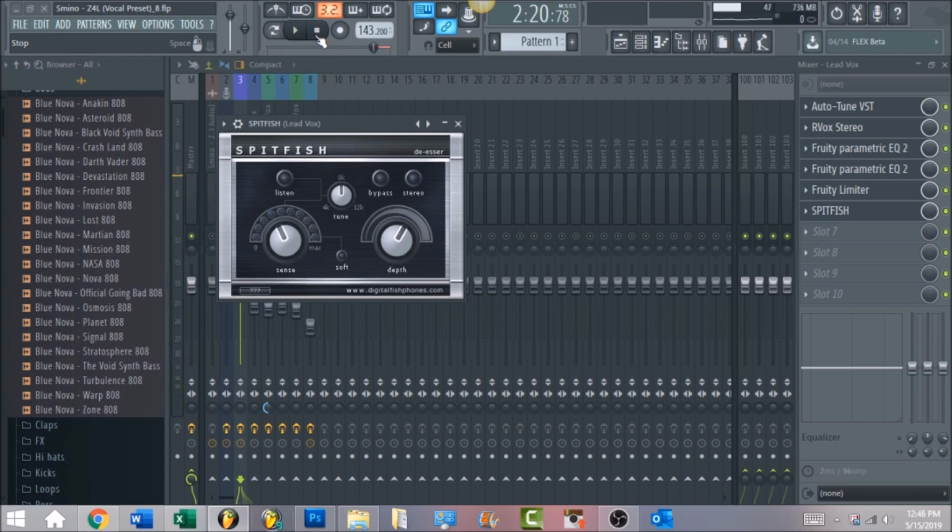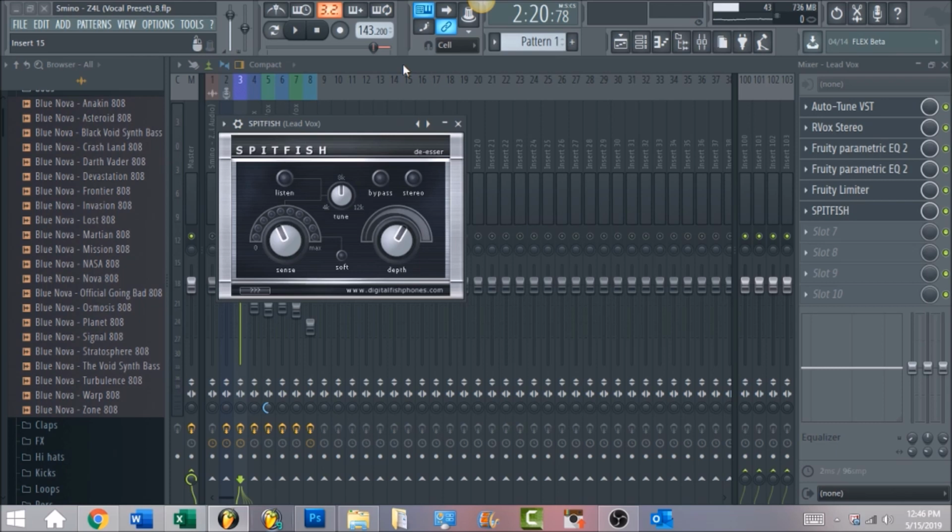Now, with the amount of de-essing, I did use some hard de-essing on here. And what that did is it also softened up the high-end frequency in the vocals. So I guess you can use this to also soften up those high-end frequencies in your vocal, but it also depends on your voice and your recording process. So if you're recording, just be a little bit careful with how much you're pushing the sense and the depth option right here. But as far as that, the lead vocal is taken care of.